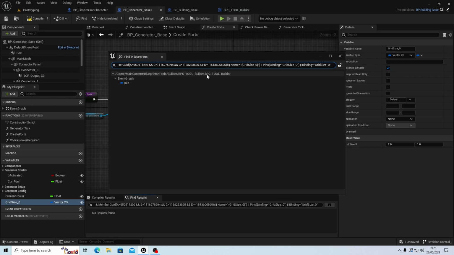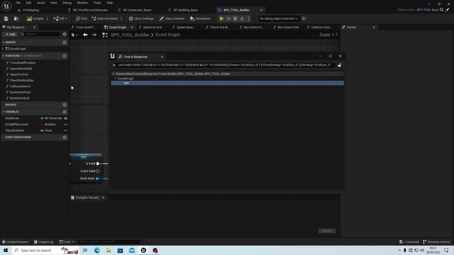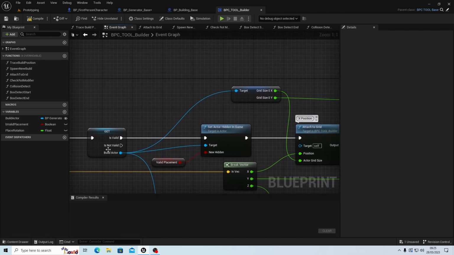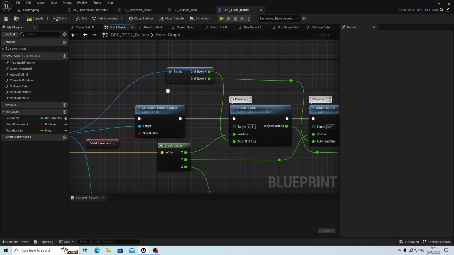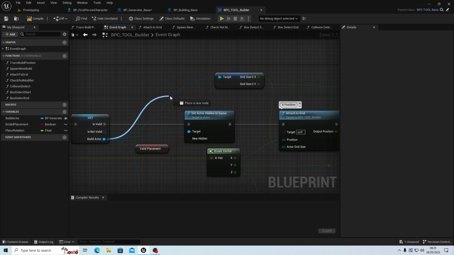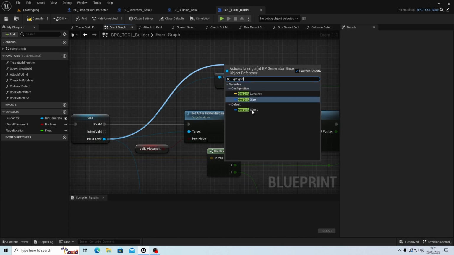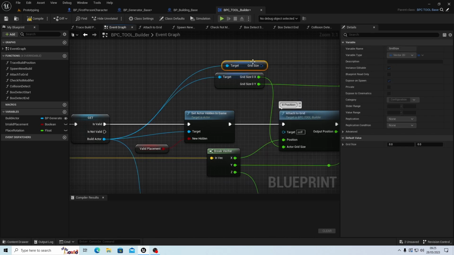So the only place is in the builder tool under get. Yeah, and there it is. We're using it here. Okay, so we need to replace that one with the new one. So get grid size. Ignore grid 0 because that won't exist.